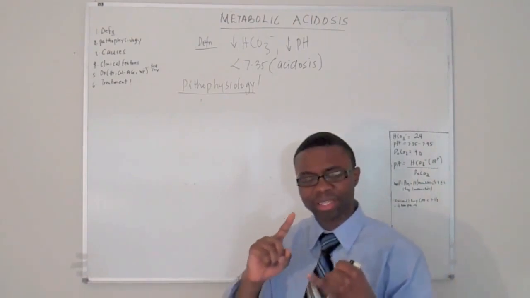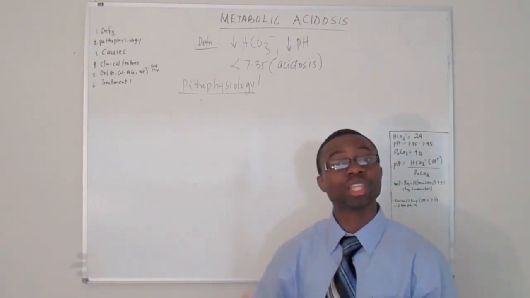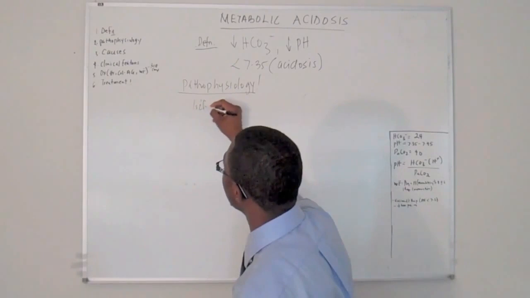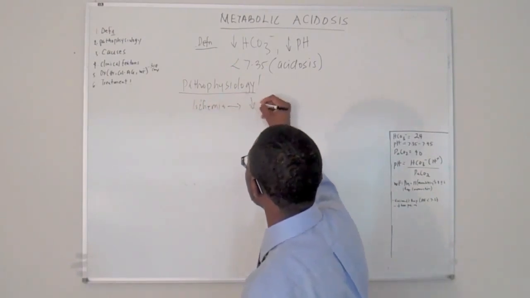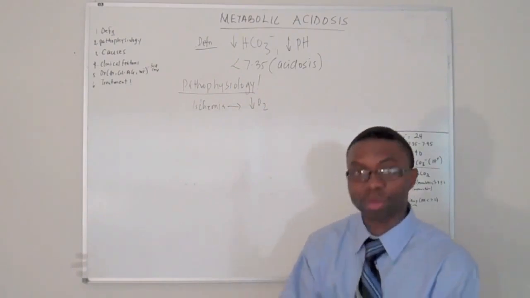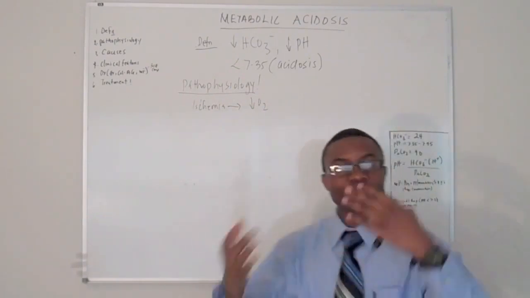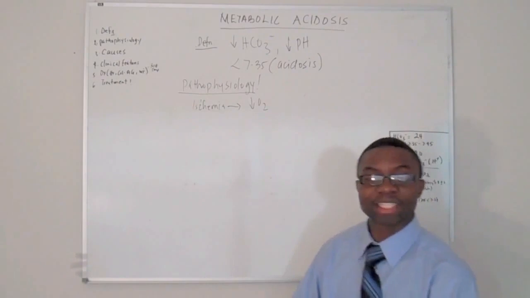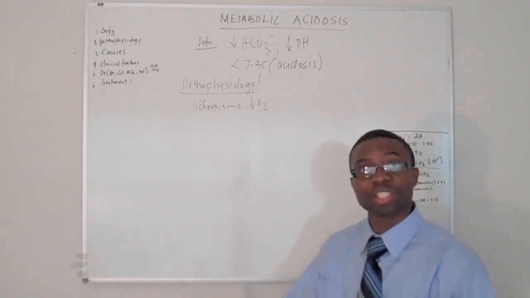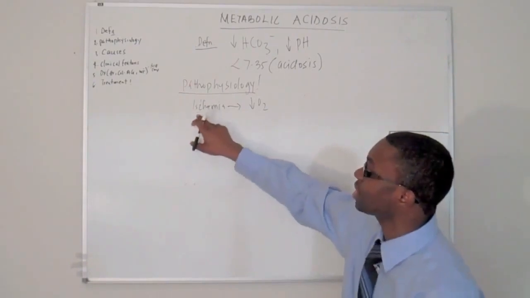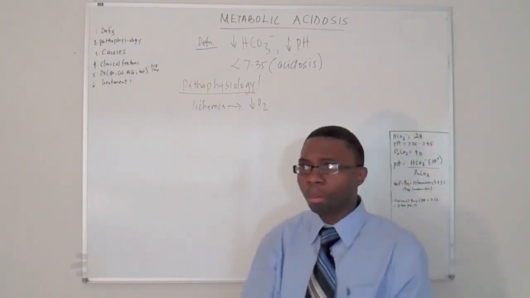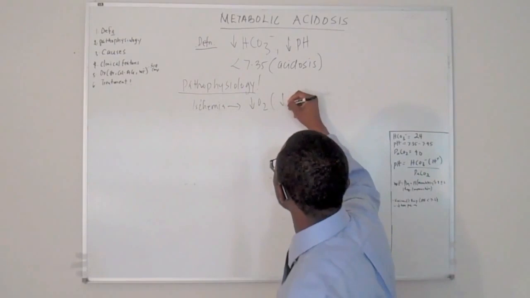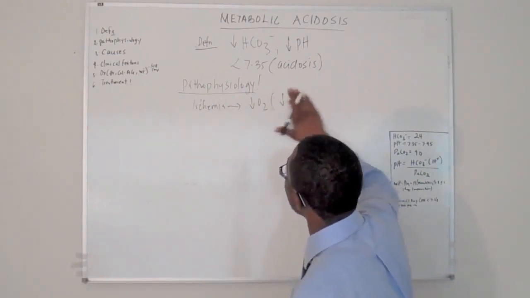So, anything that prevents you from getting either oxygen, blood, to your tissues, basically your tissues are going to be deprived of oxygen. It could be either due to ischemia. That's the word we always use for it. Decreased perfusion if there's not enough blood flow, right? Or, if you're not taking enough deep breaths into your lungs, you don't get enough oxygen, right? Or even if you're getting enough oxygen into your blood and it's not binding to hemoglobin, it's useless. Like, let's just see if carbon monoxide is binding to it. But anything that causes decreased perfusion, your heart is not even pumping the blood. What's the point? If the heart doesn't pump the blood, the tissues don't get it. So, when the tissue doesn't get it, we call that decreased tissue perfusion, which is basically what ischemia is.